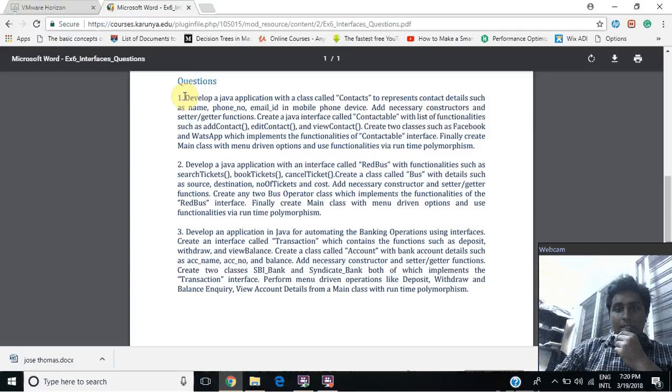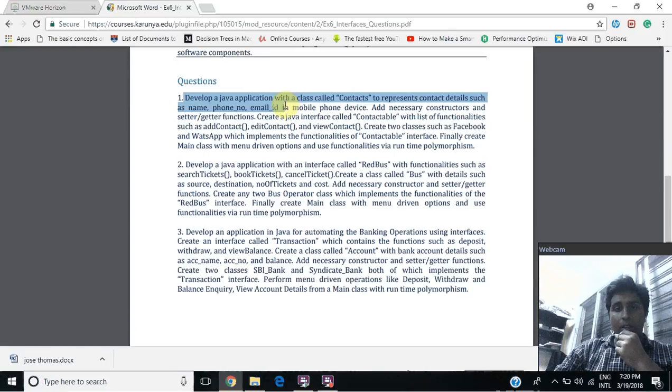And now let's see a program. We have a class called Contacts, which represents details such as name, phone number, and email ID, where name and email ID are of string type, and phone number is an integer or long. Then we have a constructor and a setter function for every data member, that is name, phone, and email ID.